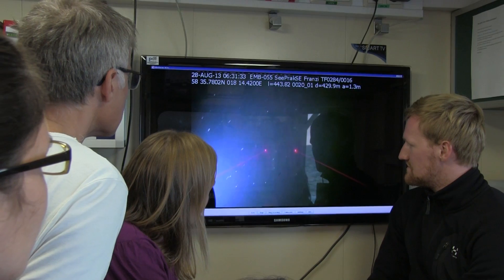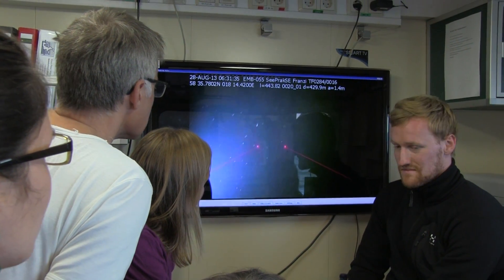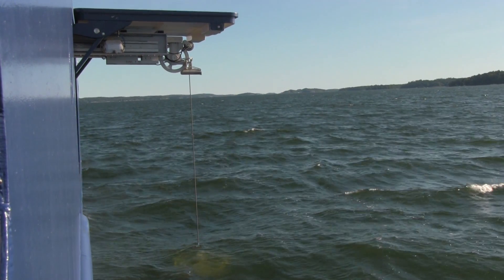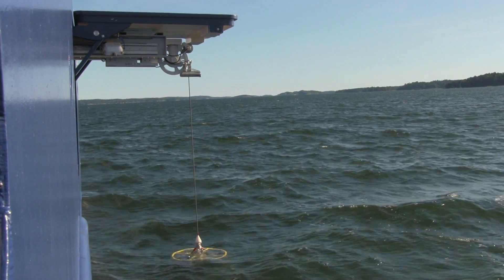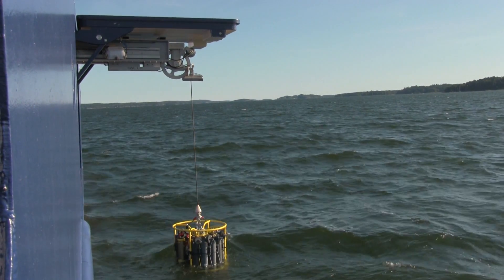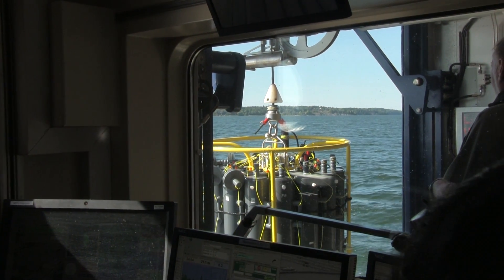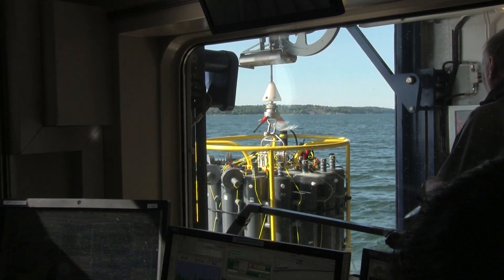They see how large the changes are along the water column — oxygen concentrations when they change, for example. And they run the nutrients and immediately see where the nutrients accumulate. So all these pieces of information they are going to put together in the final reports, and then they understand how significant their own research could be for reporting.